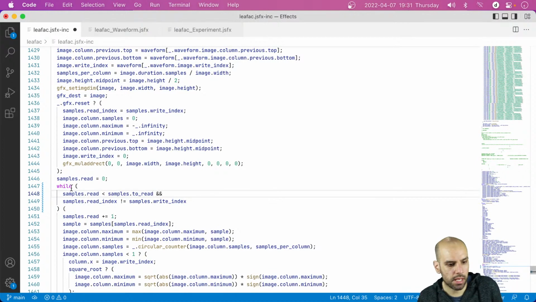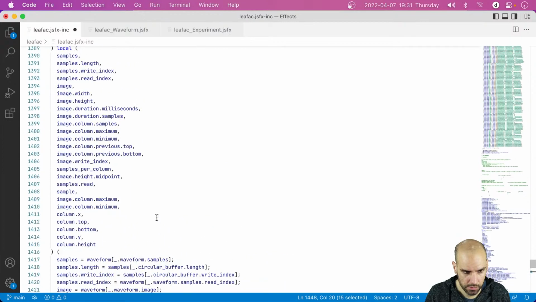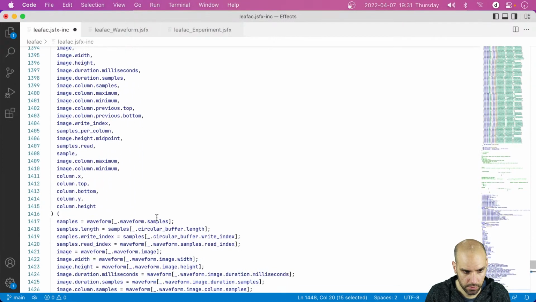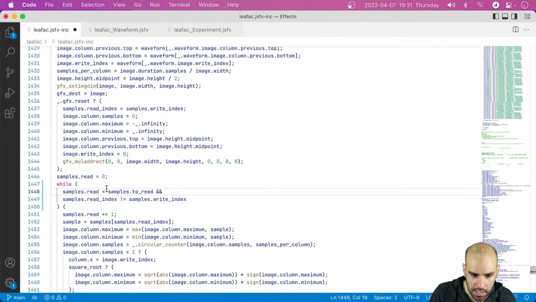I don't know, I'm making this up. So now we need to compute this thing. Hang on, let me think for a moment if I want this to be less than or equal to. Doesn't really matter all that much, it's just one sample worth of difference, but yeah, I think it starts at 0, so I want this to be less than.